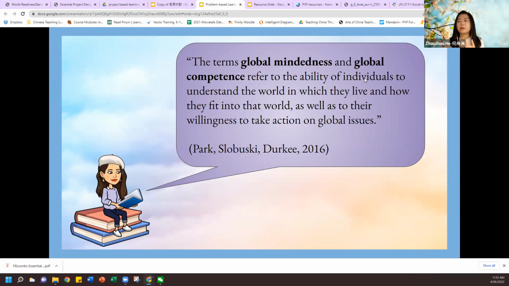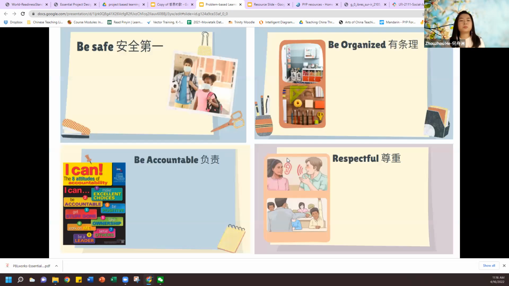I want to say many researchers have done a lot of definitions on it, but so far, if you guys look at the resource slide, there is a research on the global mindedness in IB PYP schools. And according to that, it could be different from different people's perspective. And that is perfect for my first example. So as a Chinese teacher, before I start, I really wanted to have all the bilingual posters around my classroom.